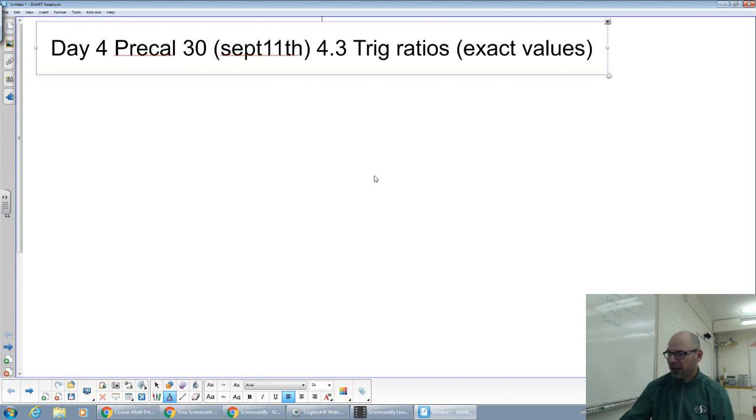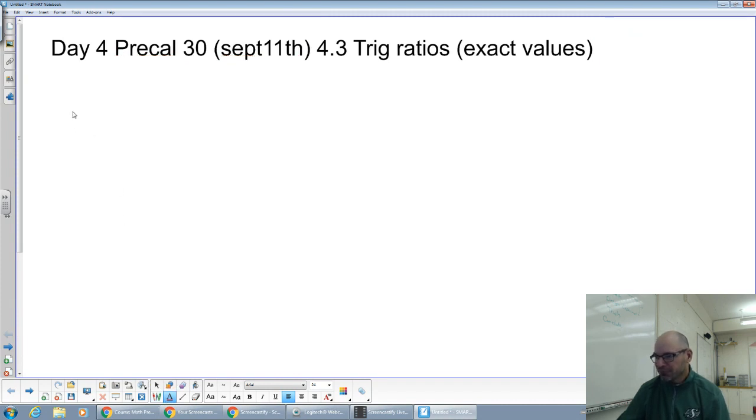So let's start by looking at basically the unit circle and the 6 types of trig ratios. I was just doing Pre-Cal 20 about 20 minutes ago, so I'm stuck on the common series and sequence stuff.